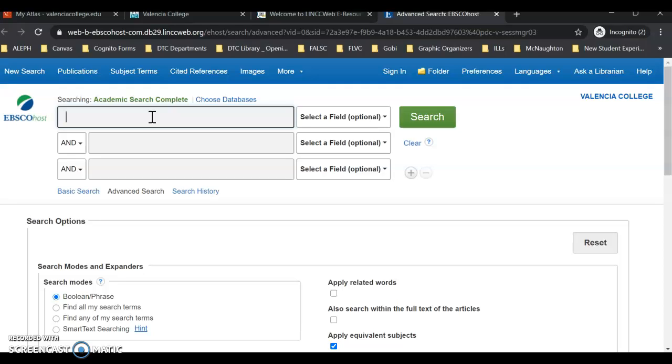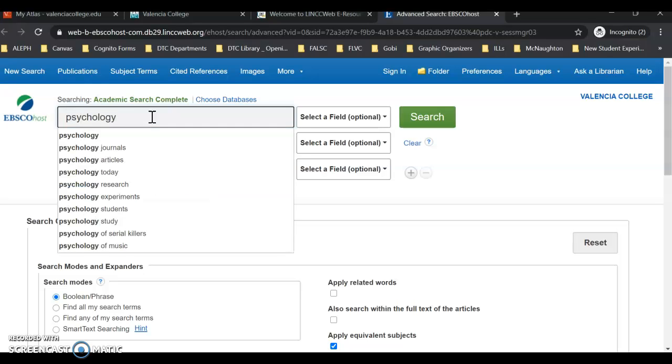If we were going to type that in as a phrase, typically a phrase will reduce significantly the number of hits or results that you get in your search. So I'm typing psychology for my first field, and you notice that it automatically makes suggestions for terms that you could consider using in your search.